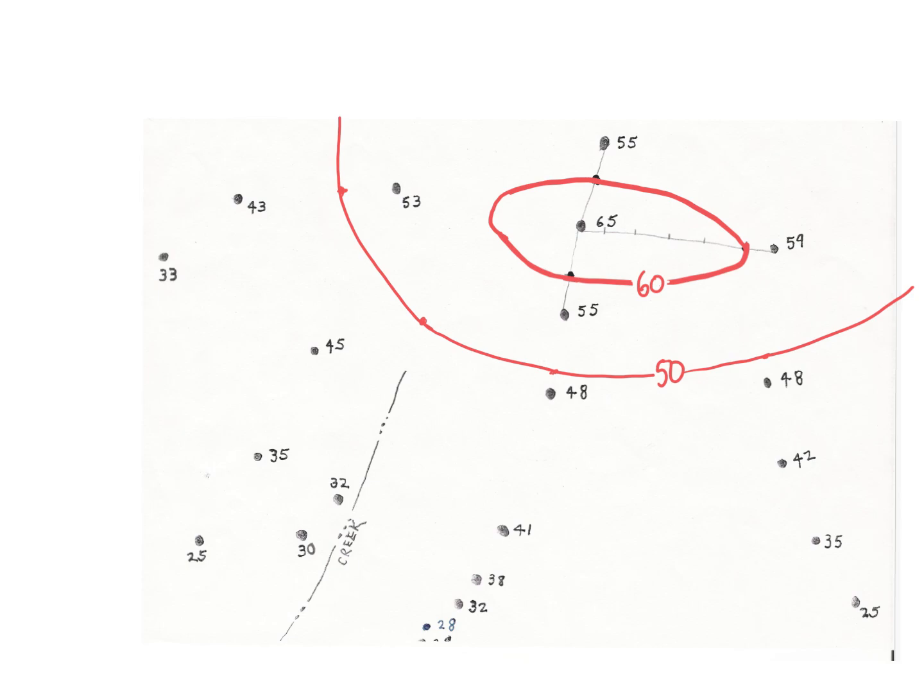The next one that we're going to do is going to be the 40, and so it's going to go a little closer to the 43 than to 33, right halfway in between 45 and 35. It's going to go closer to the 41 than to the 48, and closer to the 42 than the 48. It should be probably a little closer to the 42 there, but we can fix that later. And then it's going to come down through here. I'm going to leave a gap here at the creek, and we'll come back and talk about that in just a minute. And then it's going to continue out this way.